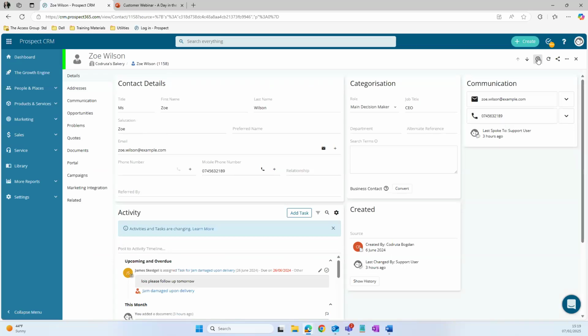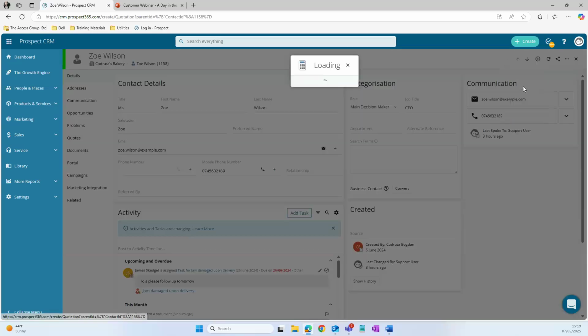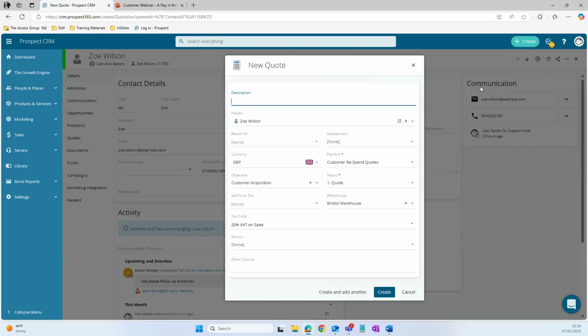And we are going to click on the plus icon and create a code. Let's give it a description, jam supply, just as an example. And then I'm just going to click create.